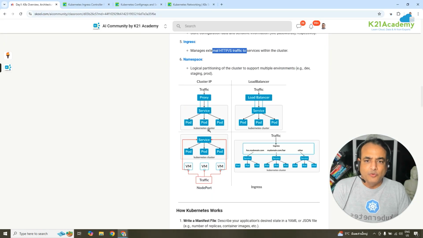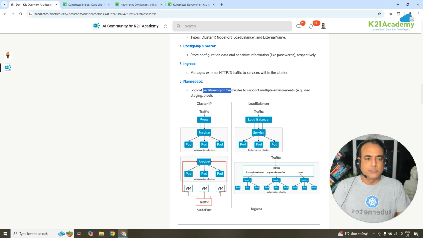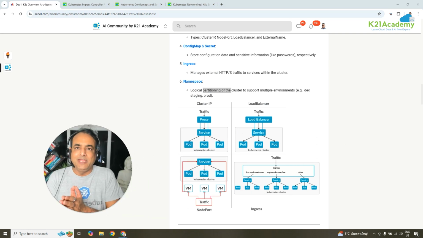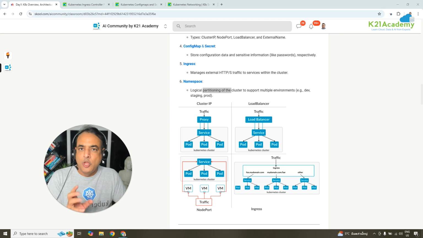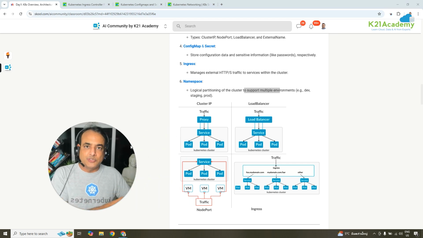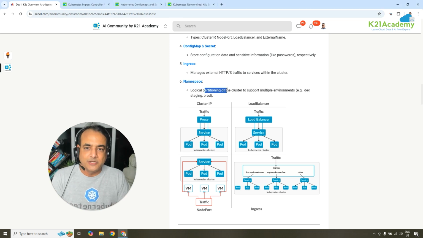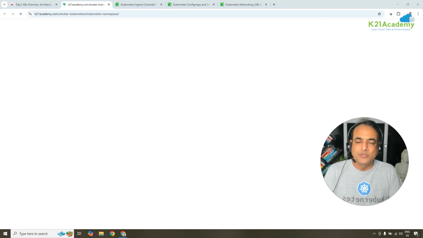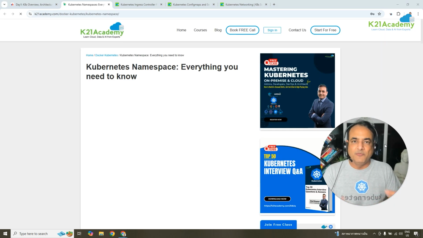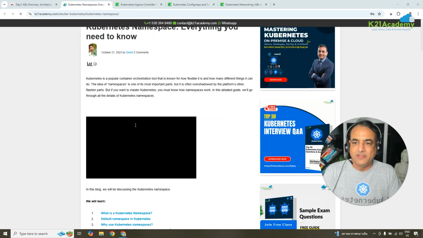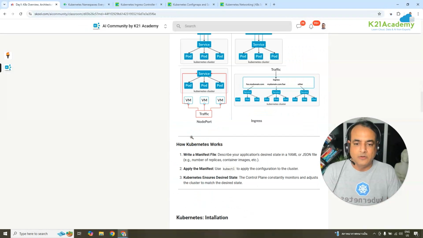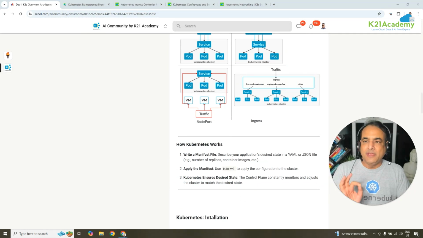Yeah. And then finally, there are more, but I'm just giving you a high level: namespace, which is a logical partitioning, as I said on day 1 as well, for multiple environments. Like you can do test, stage, prod, or you can say application 1, application 2, different levels of logical partition of the cluster to support multiple environments within Kubernetes. So you can have one dedicated production, you can have a staging, and then you have multiple dev 1, dev 2. You can break it down into logical containers or partitions, the namespace. Again, what is a namespace? How do you do that? There are some certification questions that will come with respect to namespace. So we'll talk about everything about namespaces as well. You'll be learning and going through. So that's about it on a high level.